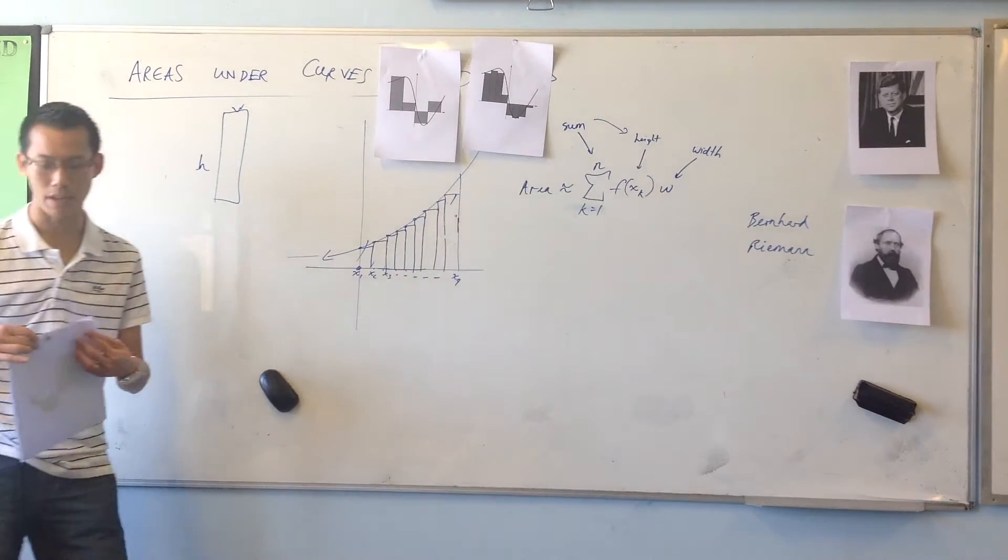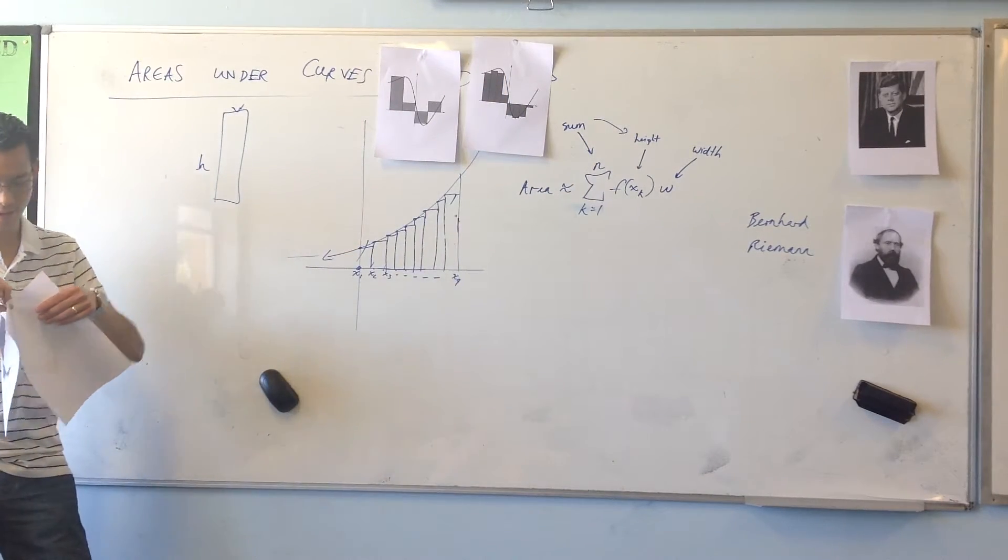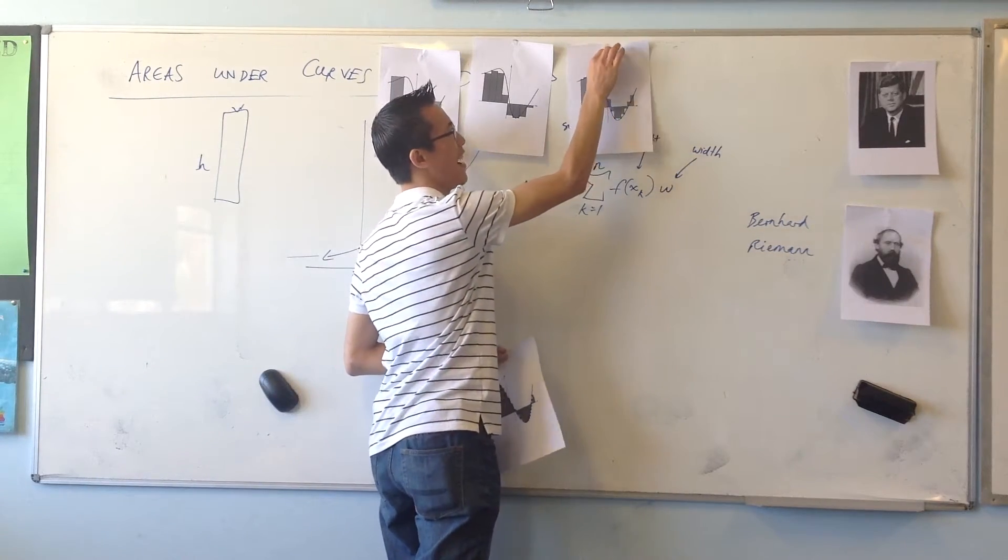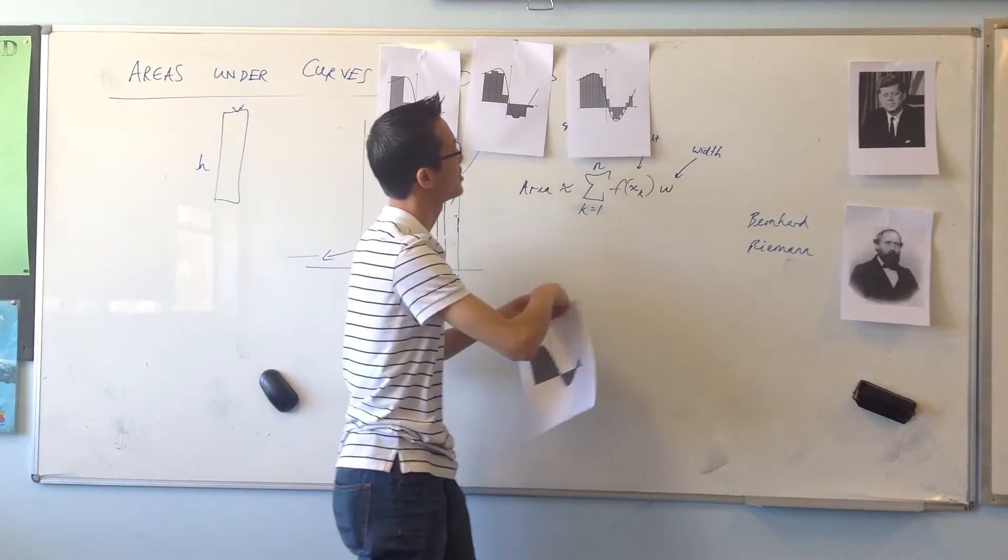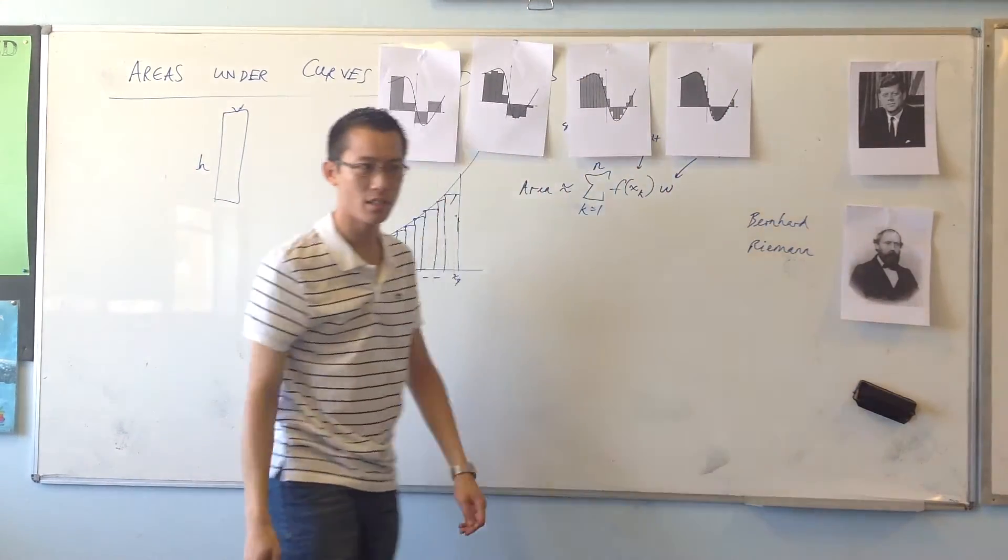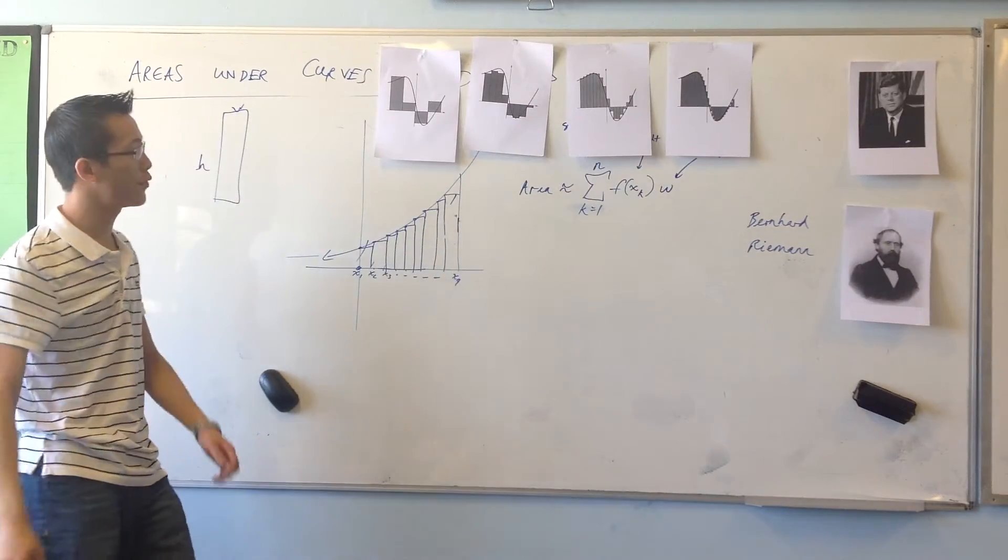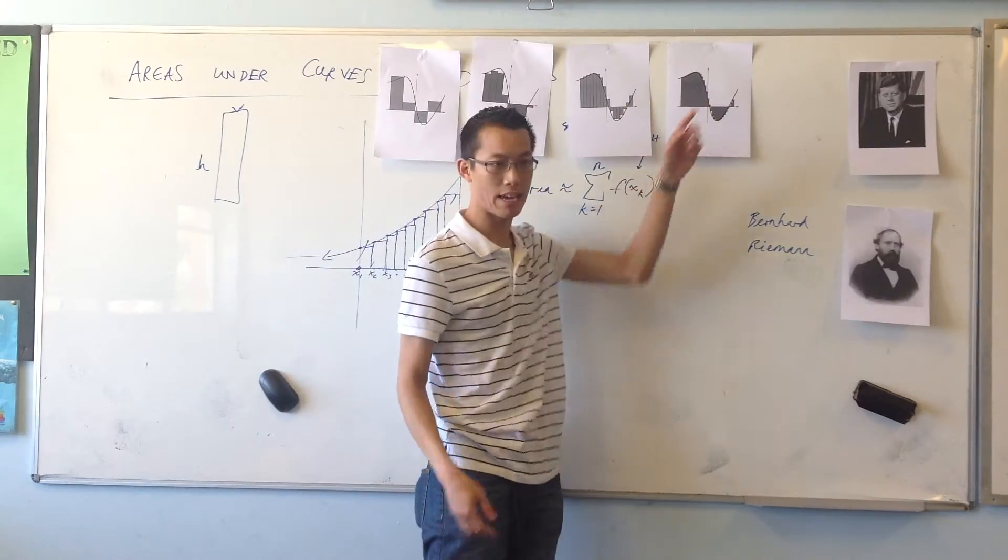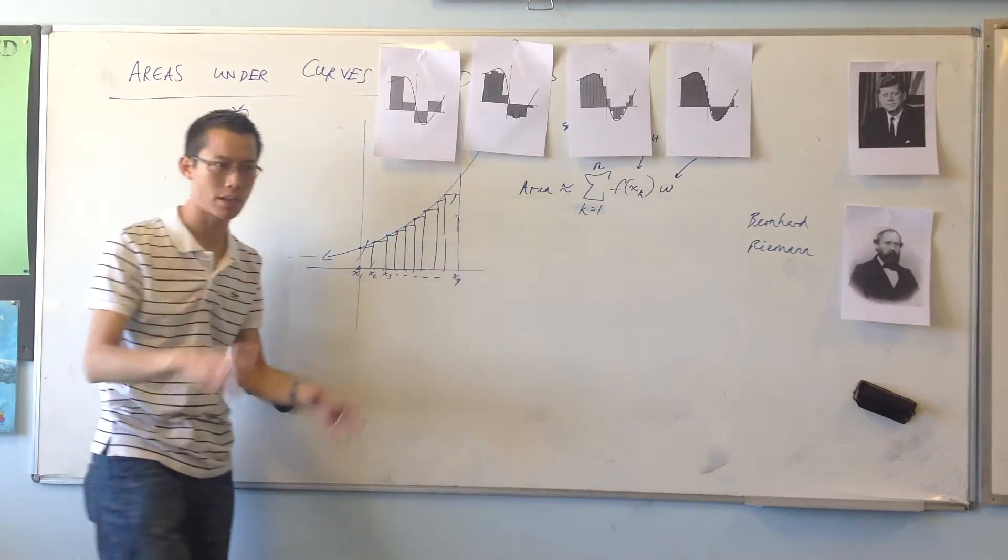And you can see it happening, right? It's so funny, you know, me and my reputation, I could have done this on a screen, but I just like having paper in front of me. As you get more rectangles, and as the rectangles get smaller, at some point, you won't be able to tell the difference between a bunch of rectangles and the actual area that you're trying to get, which is with all its curves.